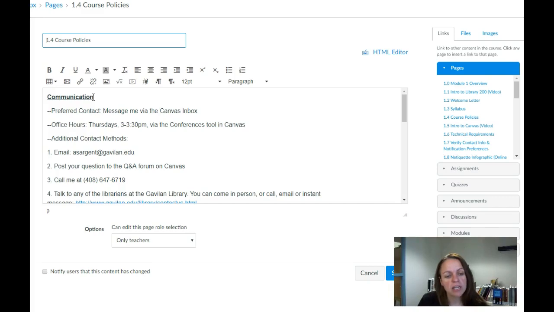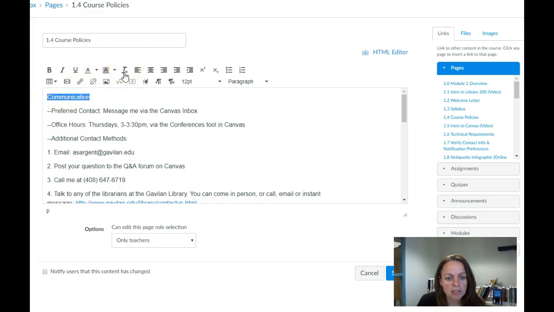So that is not a good idea for formatting the different sections of our page. Instead, we want to use the built-in headings that exist in the Canvas editor. That's going to allow students who are using a screen reader to properly know what the headings are in your page.